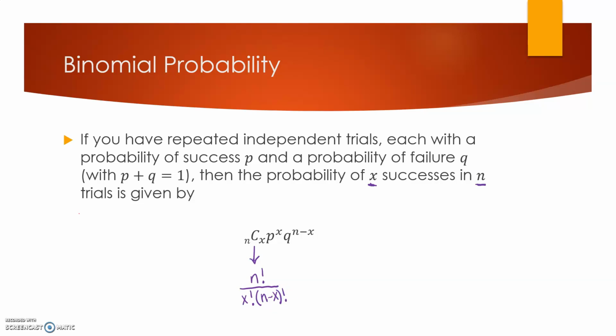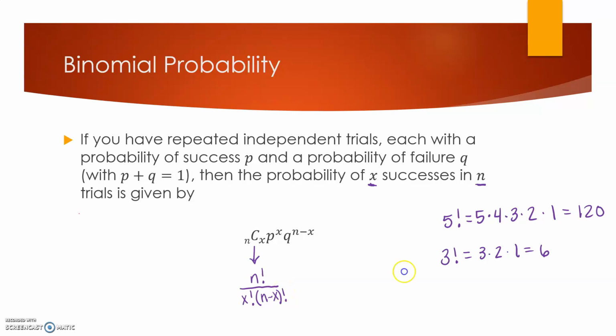For a little bit of review, in case you don't remember, factorial means, if I have 5 factorial, I'm going to take 5 and multiply it by every number that comes after it. In this case, that would be 120. If I have 3 factorial, it's 3 times 2 times 1, which is 6. So that's what factorial means.